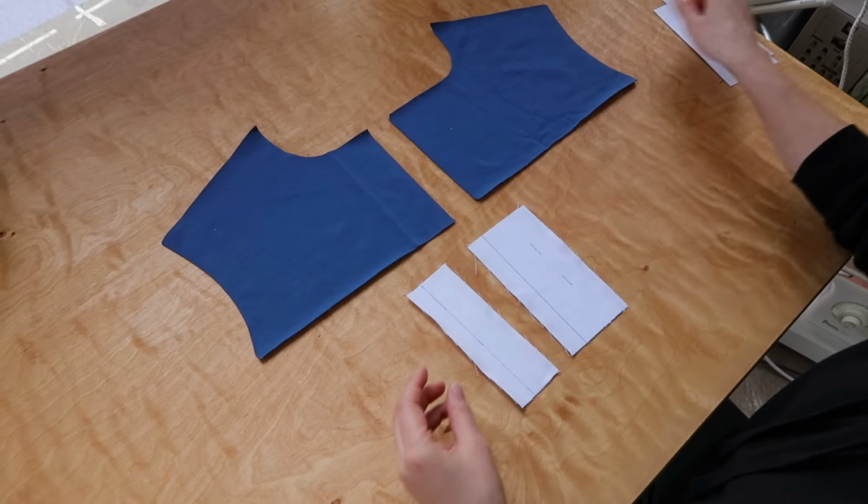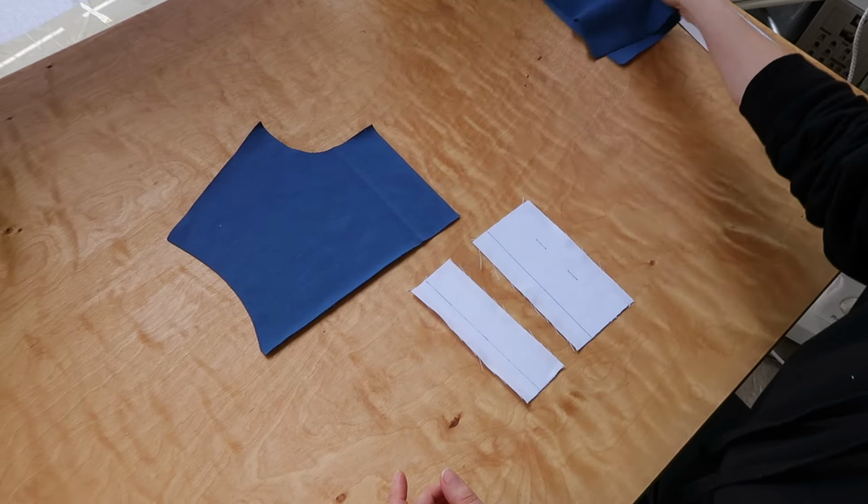Let's keep the parts that are going to be on the right side. I fold against my line. I press down. I place the button placket right side of the fabric visible underneath the blue part, while keeping the blue part right side up. So in the end, the right side of the gabardine is against the wrong side of the sweatshirt fabric. I sew respecting 1 centimeter of seam allowance.